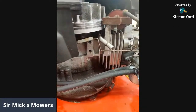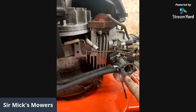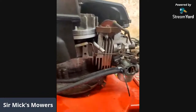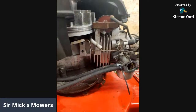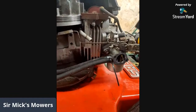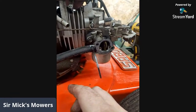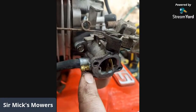So I'm assuming it is some kind of vacuum release, maybe if you have a needle and seat issue, it would leak out of here rather than out the front. It's like an overflow sort of thing. Well, an overflow generally would just kick out of here. But I'm guessing it possibly can't, because if it had a needle and seat issue on this sort of system, it would fill up the top and then go into the crankcase. So maybe it is an overflow. Has anyone ever seen anything like that before? Because it looks like someone added a hose to it. It doesn't look like the hose is supposed to be there. No way, look, it's standard. That's factory.